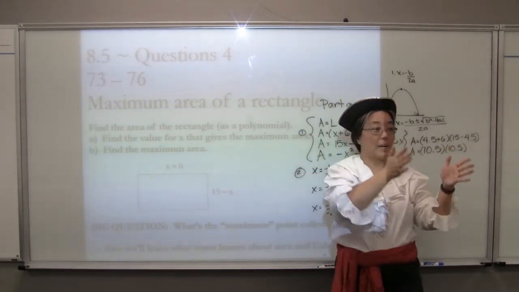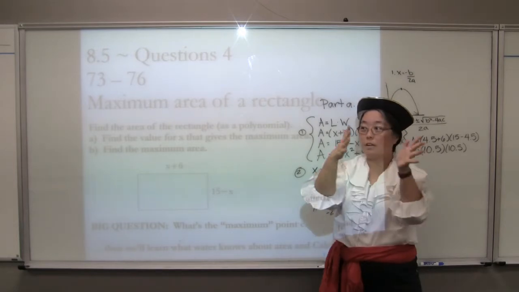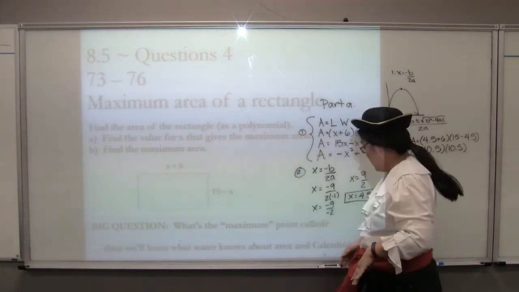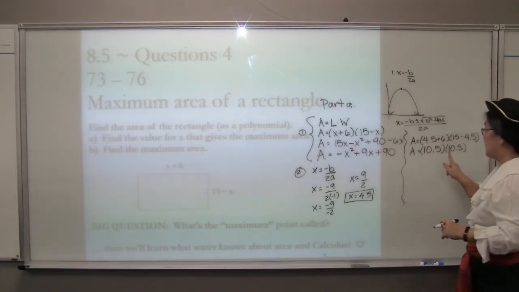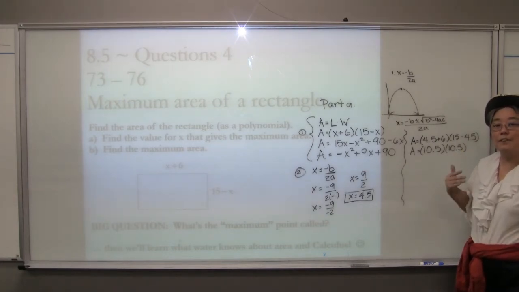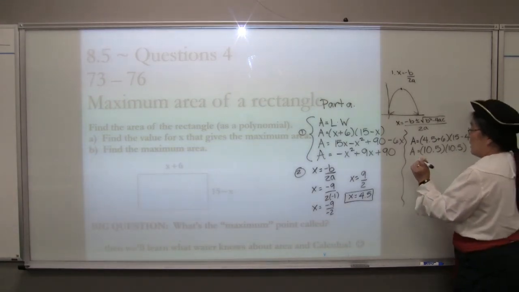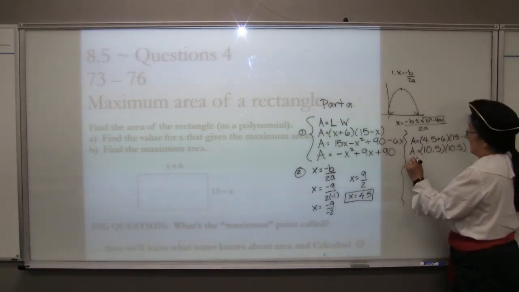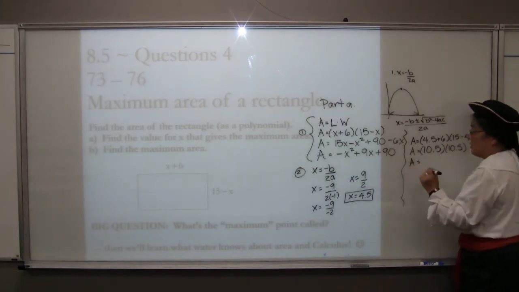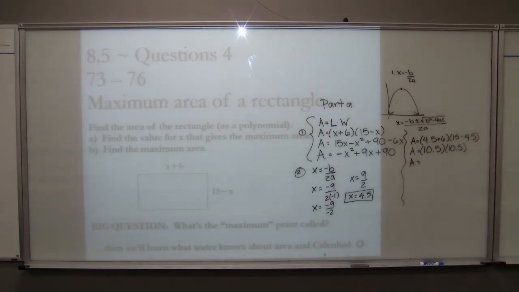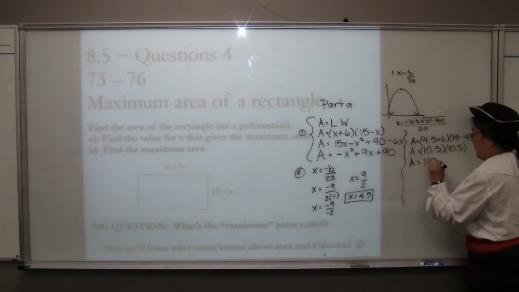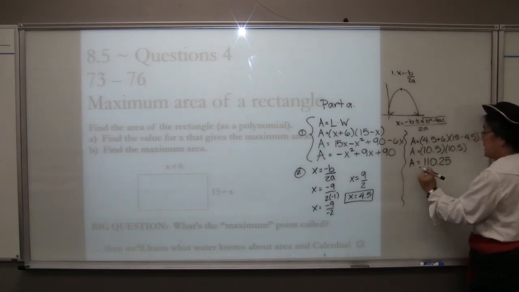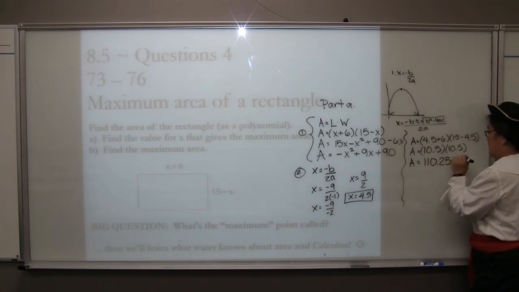Is a square a rectangle? Yes, it is. Is a rectangle necessarily a square? Not always. So it is going to be a square, and these should be the same. If it's not, you've done something horribly wrong. If the area becomes 0, you have done something very wrong. And then you're going to multiply this together. You will get the exact same answer you would have gotten before, which is, and this is an area, you definitely have to label that.